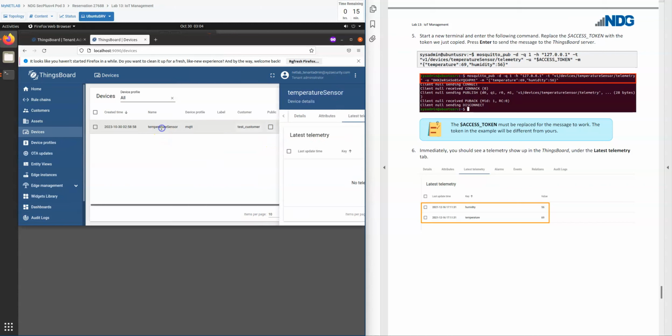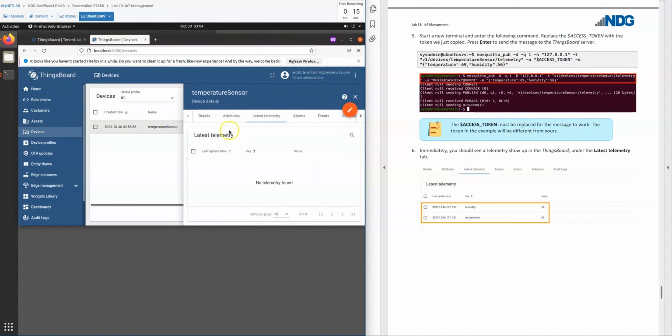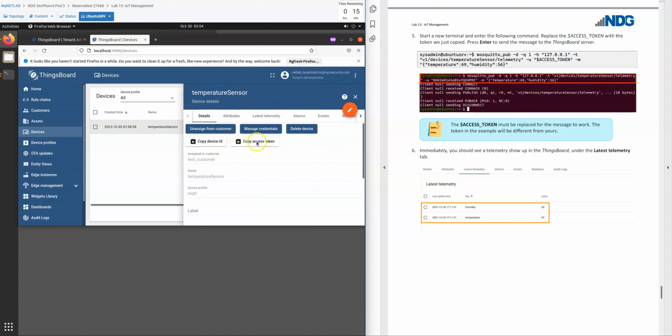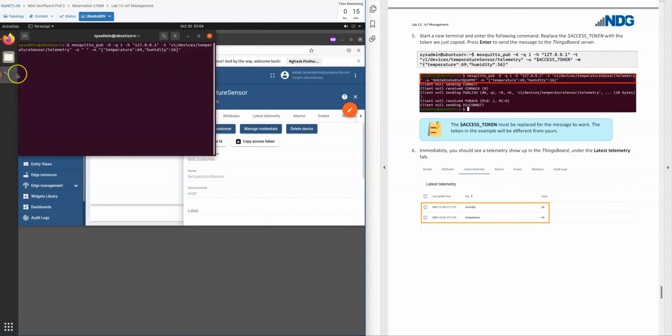So let's go back to here. Copy access token. Go back to my terminal. Come back here. It's not letting me add it.